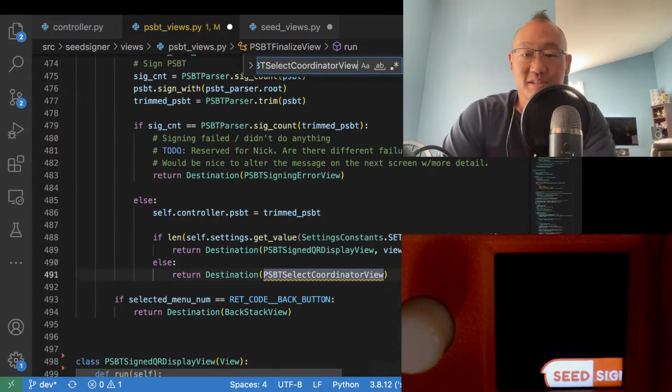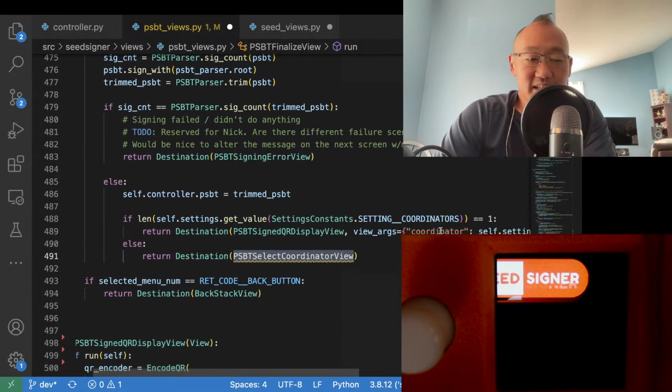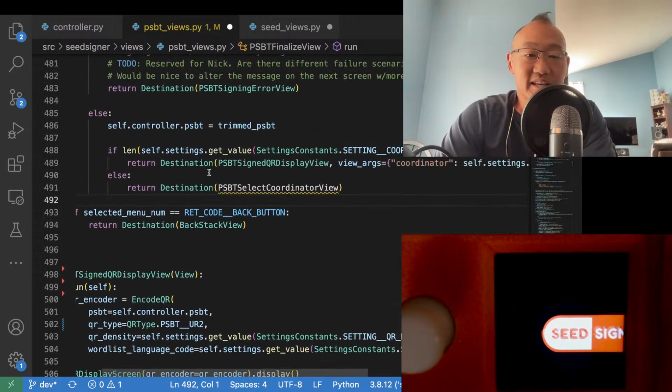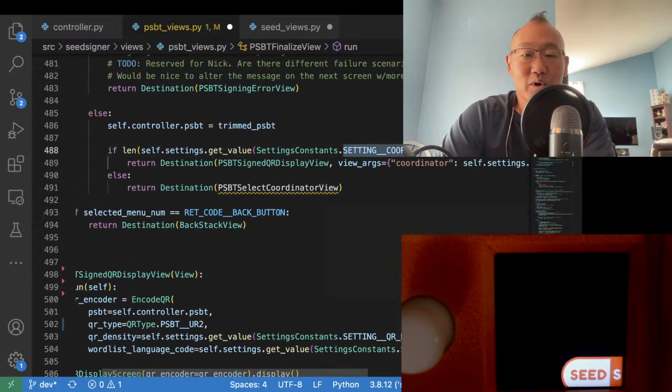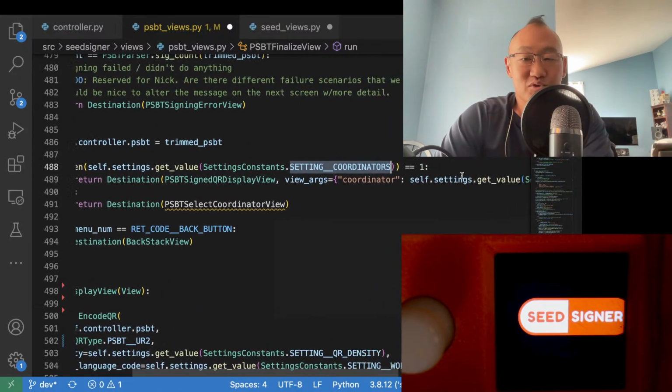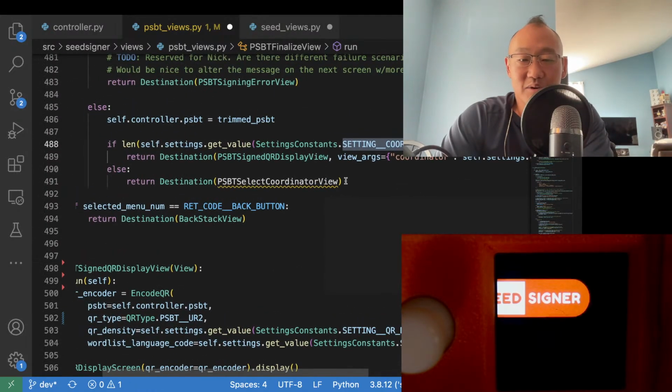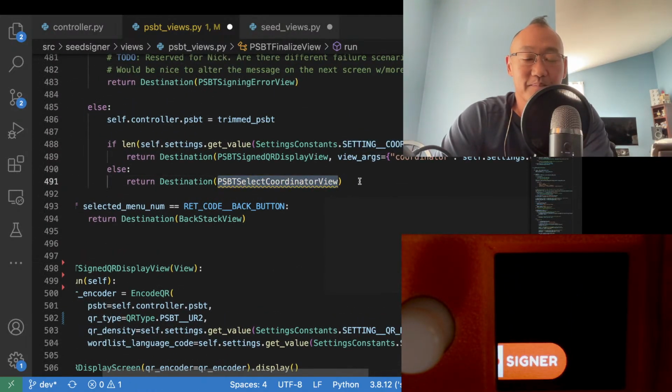Yep, it's the only reference in the whole thing. Okay. So let's see what's going on in this if statement in 488. It's the same check. If you only have one coordinator enabled in your settings, then you can skip straight to the QR display. Otherwise, you have to select your coordinator.